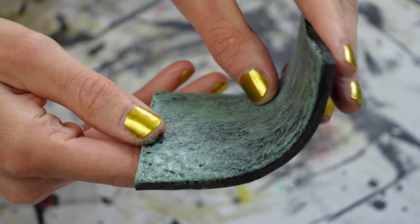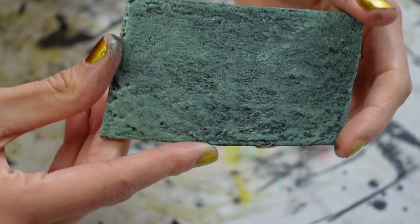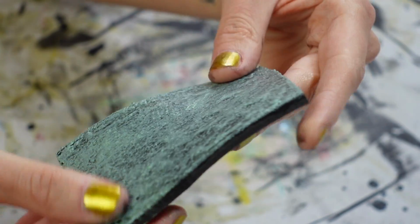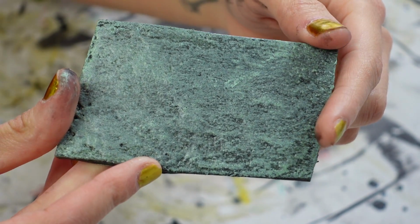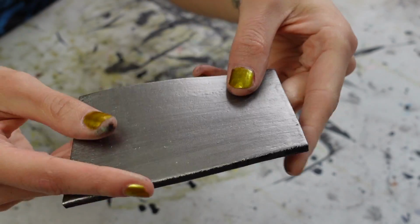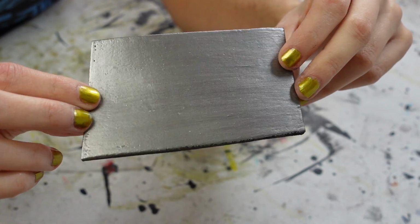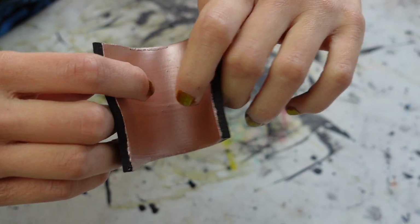To test how effective the Hexflex paints are, I tried folding and twisting each of the sample pieces. I was really impressed by how well they held up. The texture shot sample held up so well, none of the texture came away at all, none of it flaked or creased or anything. On the rest of the pieces, I also didn't get any cracking or flaking paint at all, and barely any noticeable creases even from folding the pieces inwards on themselves. So these Hexflex paints do indeed remain flexible after curing.